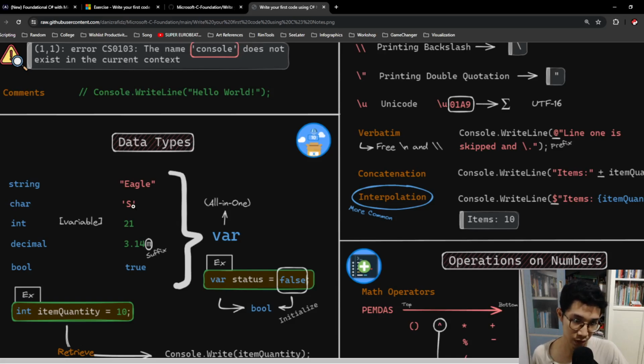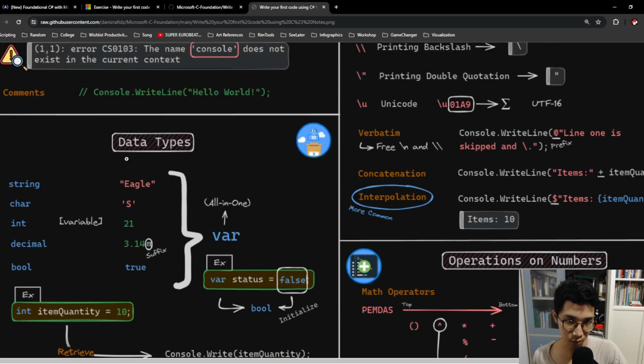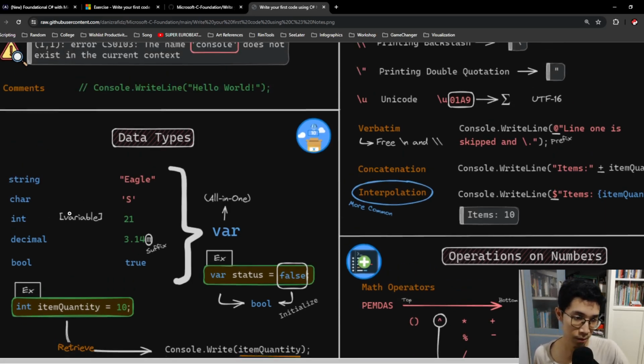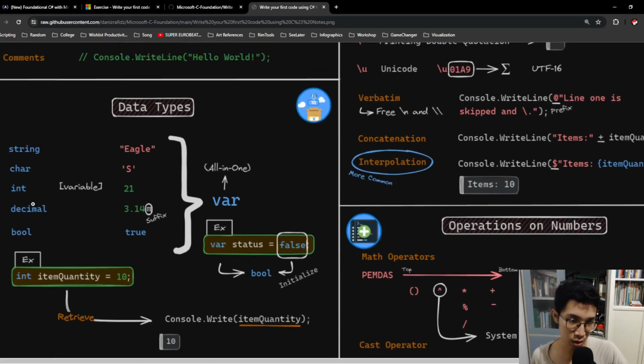The actual difference is that string has double quotation marks and char has single quotation marks. So those are string and char, which relate to any kind of alphanumeric. It can be numeric, but as a string, not doing operations like integer and decimal here.